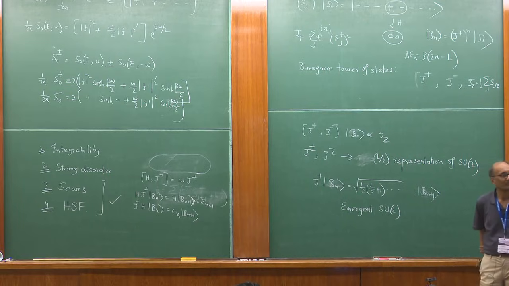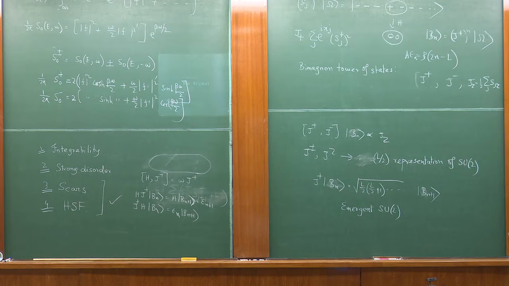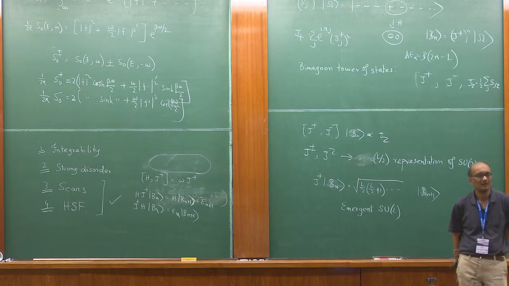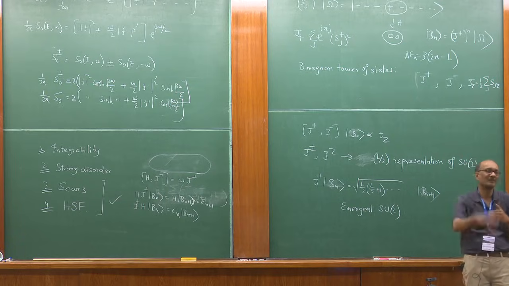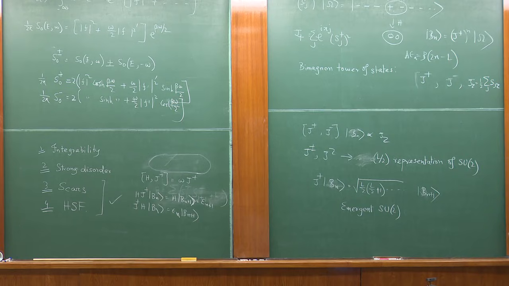Sir, can you tell why you call these tower states? Because there is a tower of energy eigenstates. It's the same sense in which you call harmonic oscillator states a tower of states. Their energy difference is exactly a constant. Spectrum is bounded from above, right? Yes, that difference is there with the harmonic oscillator, but a tower can be a finite tower. It's the same energy difference, that's all.